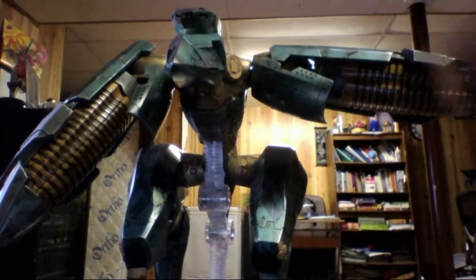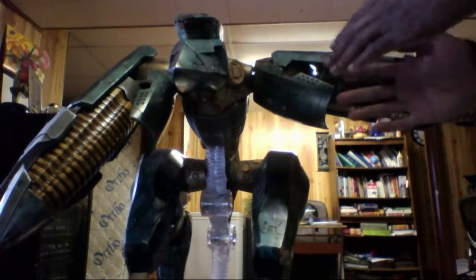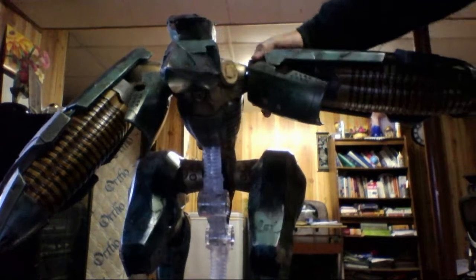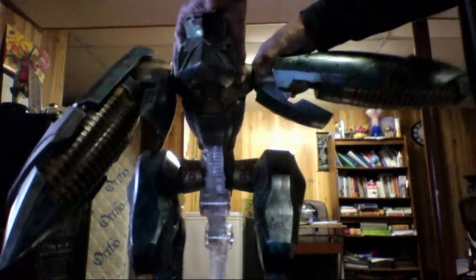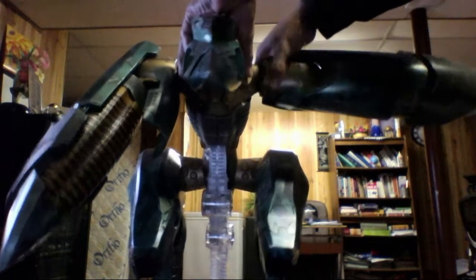And now for some more articulation on the wing. You can of course rotate the arms around as well. You can just do a complete 360 on them. So you actually don't need a button for this. You can just rotate it by yourself. And then, yeah, it snaps into each position. It locks in pretty tightly.